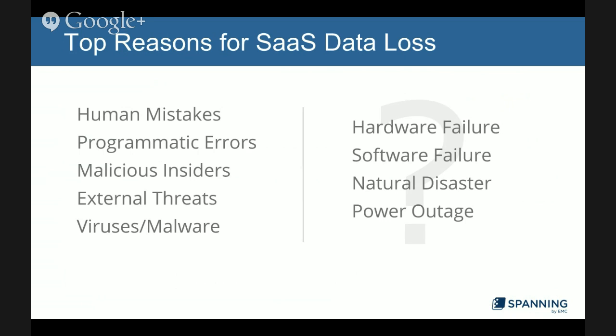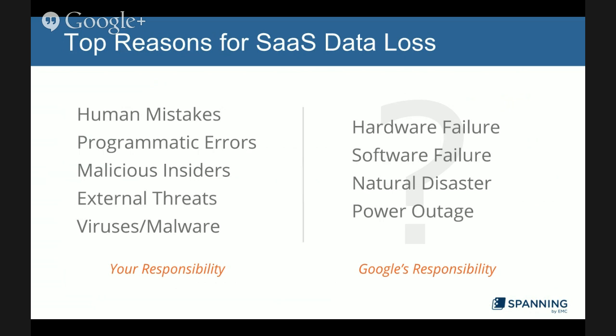And so interestingly, none of the things that I just covered are the traditional reasons for data loss, right? I mean, traditional on-premise solutions focus on the things on the right here for backup and recovery. If you moved to Google Apps from Lotus Domino or Microsoft Exchange, or any sort of applications that are on premises, whether it's a file share, whatever it might be, a lot of times your IT organization, your data protection professionals are focusing on these things, on hardware failure, software failure, natural disaster, power outage, all those things that are really focused on making sure the application itself is always up and secure.